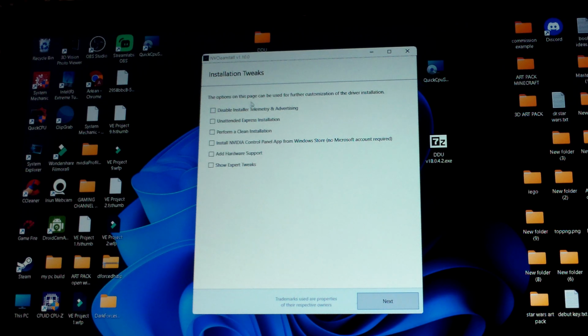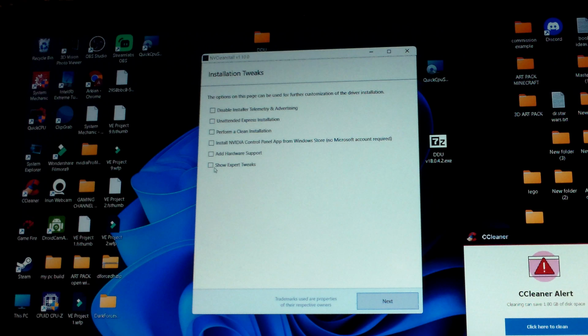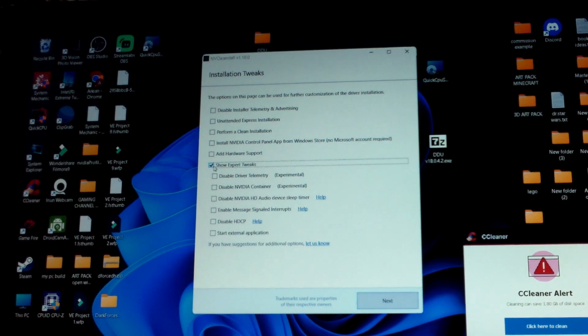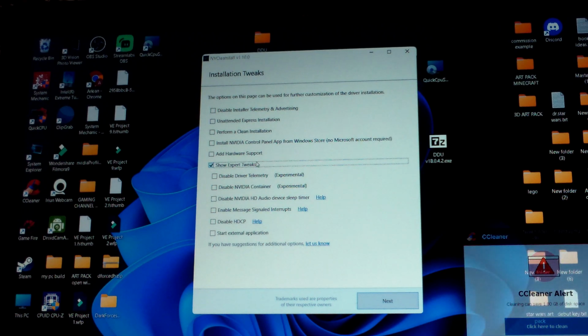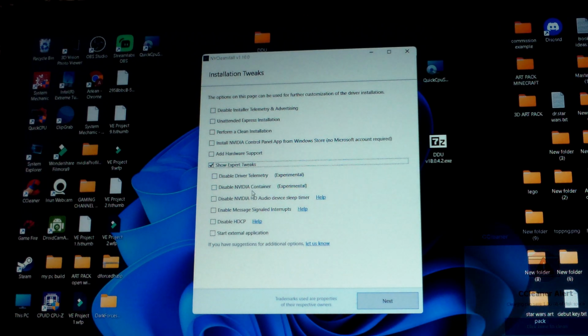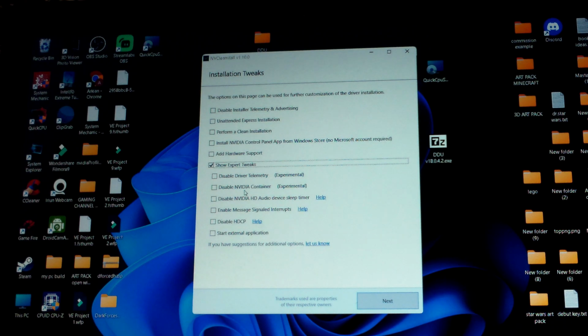Alright, the options on this page can be used for further customization of the driver installation. Disable installer telemetry and advertising, unattended express, perform clean installation. We already did that, so we're fine there. Install Nvidia Control Panel app, add hardware support, show expert tweaks. What's that? We're not going to disable Nvidia container.